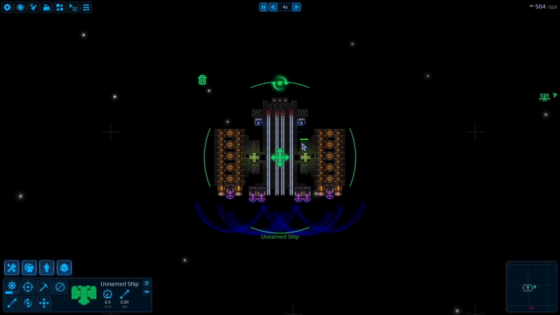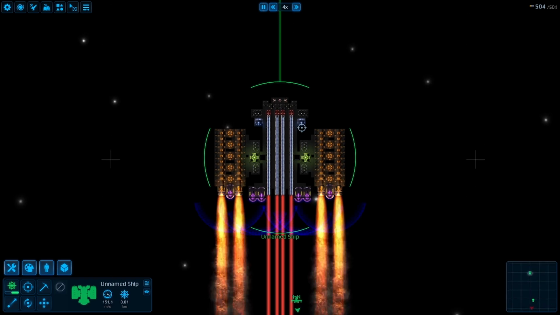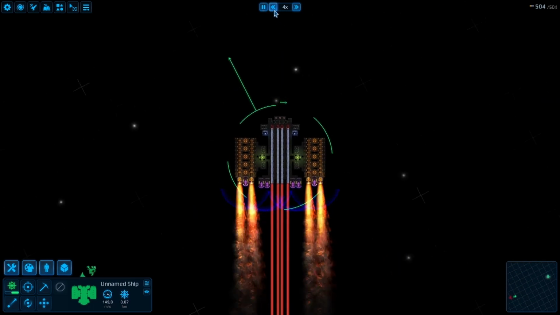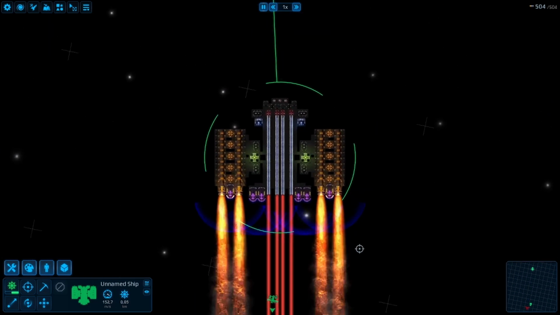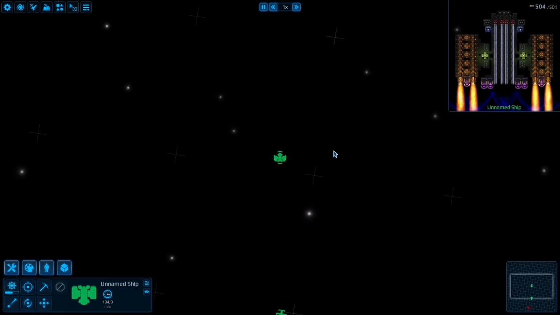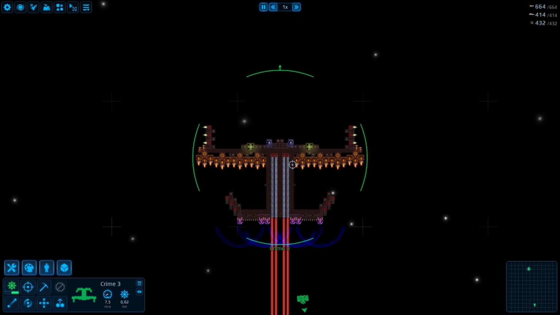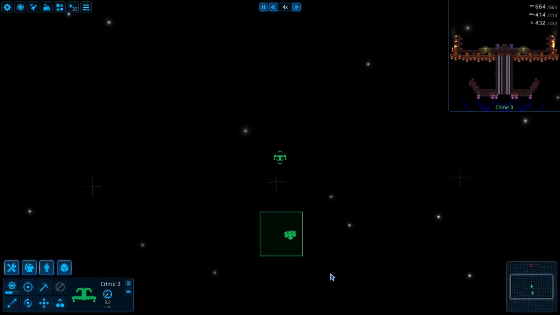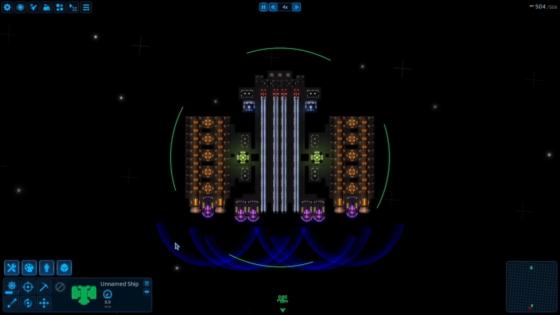Let's see how fast this ship is. This is 152.8. That is actually pretty good. Like, if you look at my old railgun ship, it really struggled with speed. Yeah, only 112. Like, this is extremely speedy when compared to that.